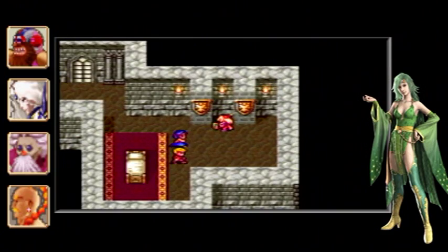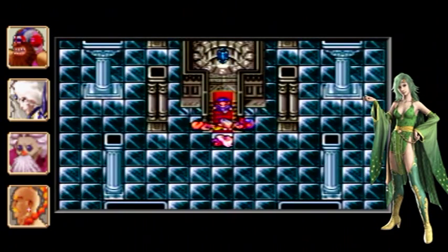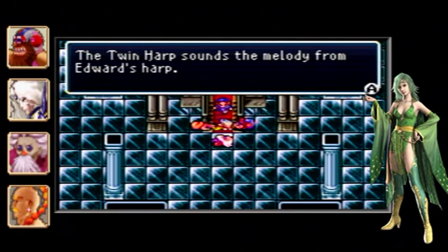In the remake, there's a music player. Edward's playing a harp. He plays the harp during all the music. The twin harp sounds the melody from Edward's harp.